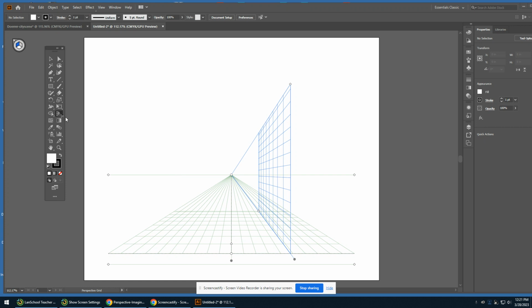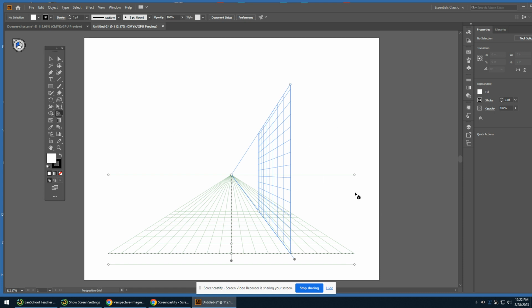All right, so first off, you're going to make sure you've clicked on the perspective grid tool. Take a look at this cube in the corner, this little mini cube. You've got to pay attention to this mini cube in the corner. It's going to tell you which plane you are working on. So right now, mine says left grid is active. It's highlighted blue. Left grid in 1-point perspective is the grid that will make it recede into space.